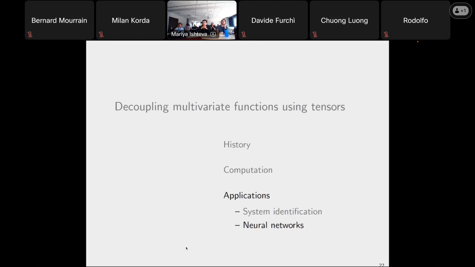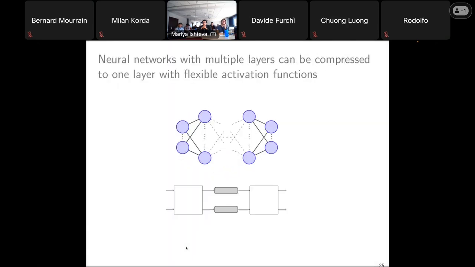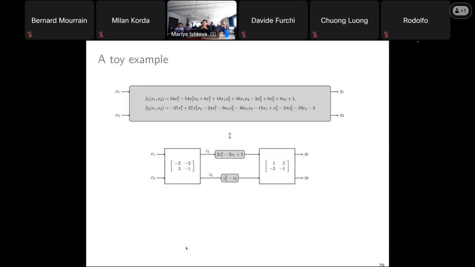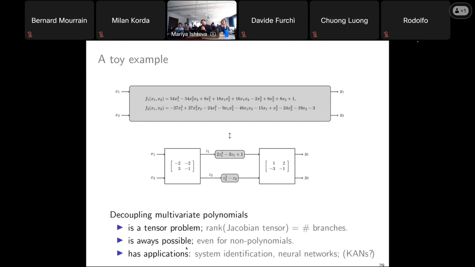I'll skip the part about neural networks because there we also found some links. And to tell you that if there is one thing that you want to remember from this presentation, it is that if you see very, very long polynomials, think about decomposing them in some structured form. And if you don't try to break it too much, it will work. So this is the main message. If you want to remember 3 things, also remember that this is a tensor problem, it has to do with the tensor rank decomposition, with all the consequences from there.